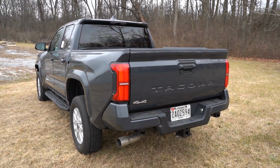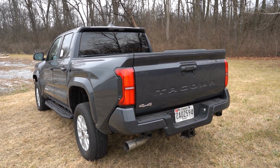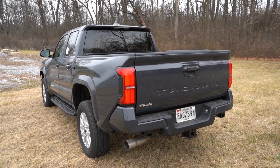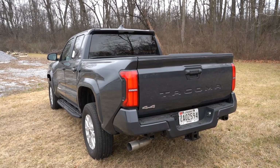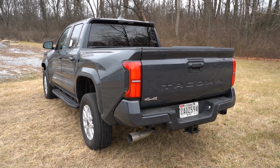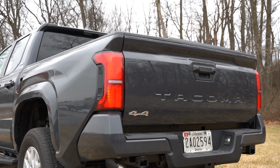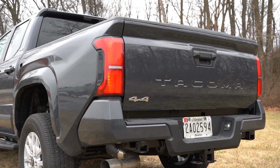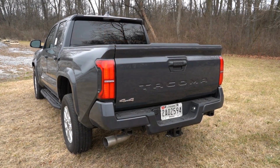All right, so now since we are around to the back of this one, the first thing I actually noticed on this new Tacoma that kind of stood out to me is an integrated rear spoiler into the roof. So it's like an integrated roof spoiler. So I thought that was pretty cool. I don't know if you guys can see it up there, but anyways, you do have the Tacoma lettering found on the tailgate, of course. If you go with the 4x4, you do have that badging as well back there. Of course, you got the 4 and 7 pin connectors just to the left of that license plate there.